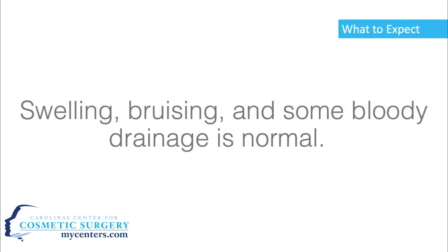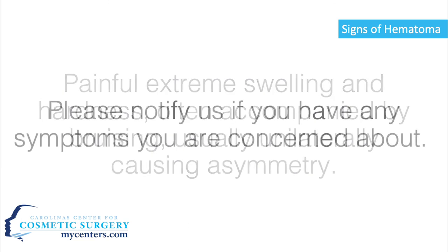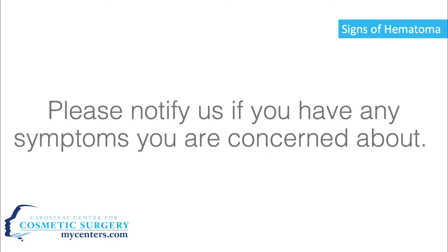What to expect? Swelling, bruising, and some bloody drainage is normal. Signs of hematoma. Painful, extreme swelling and hardness, often accompanied by bruising, usually unilaterally, causing asymmetry. Please notify us if you have any symptoms you are concerned with.